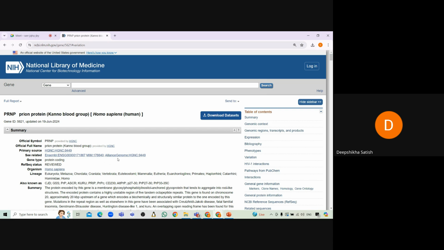So if you want to see the information of PRNP from another database, the link is also provided here. So this is some information we have. The gene is a protein coding gene. So this is the summary section we have here in the first section.